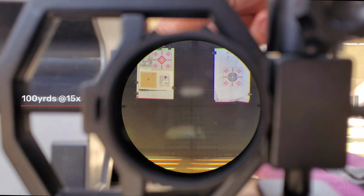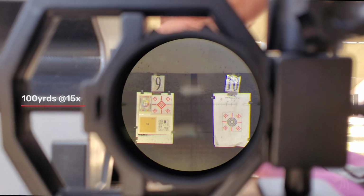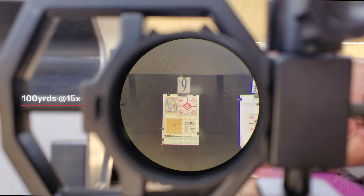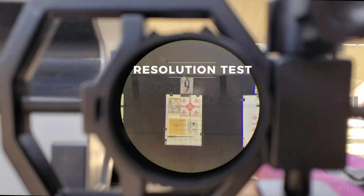Alright, let's get this back to 0. 0 on our elevation. And then back to 0 on our windage. Well, the turrets are pretty darn good. Next, let's take a look at its optical characteristics.